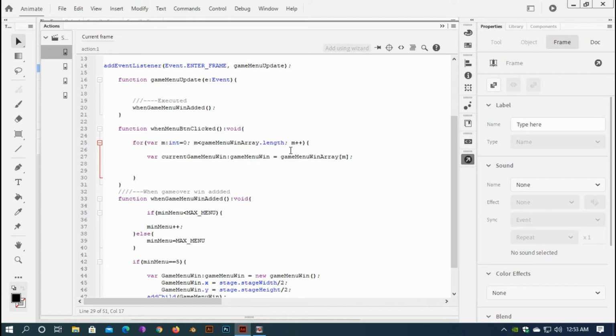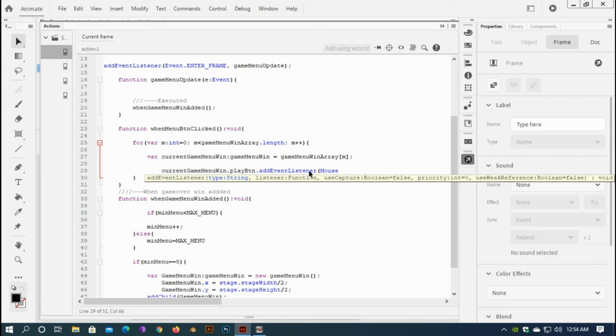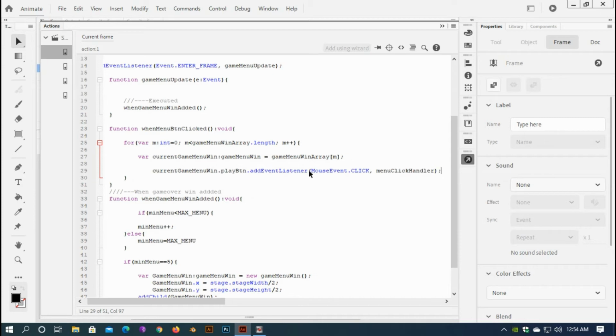And now I want to make a click event listener of that button. So game menu win dot play button dot add event listener, and it would be mouse event dot click and menu click handler.